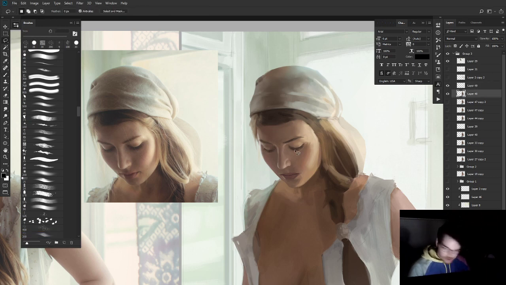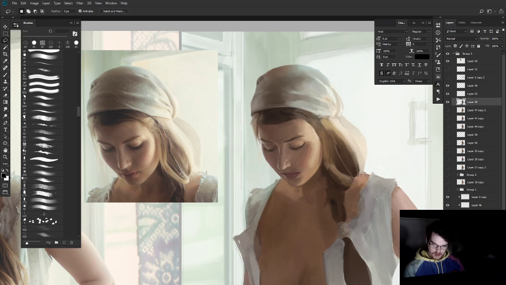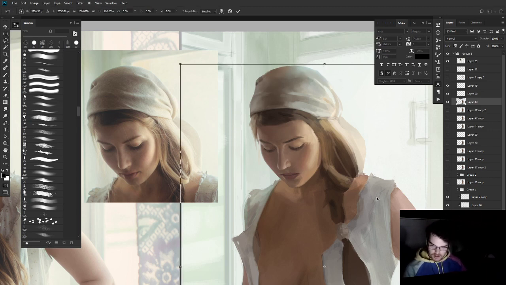Let's try and grab the nose and the chin. Control J, and then just down a little bit. Oh no. Oh no. Control T. Nope. There's that nose again. Control T. I'm gonna rotate it just a little bit.